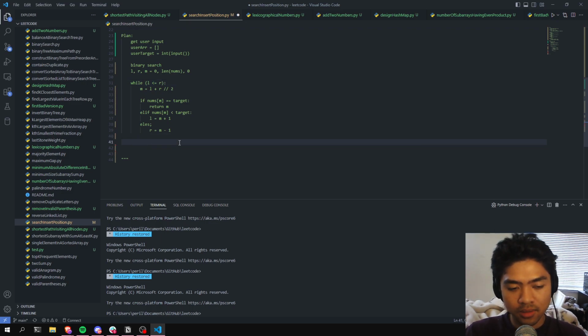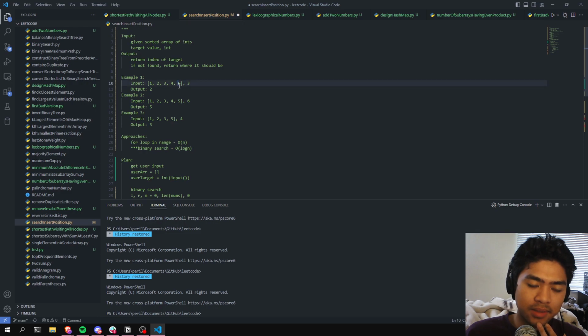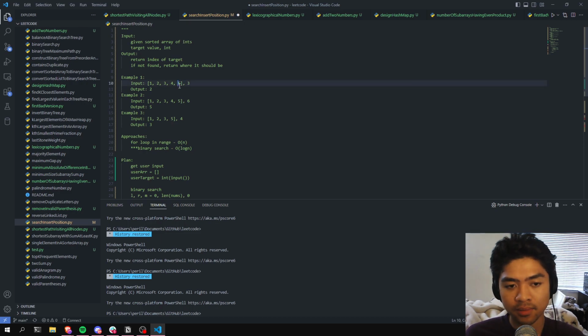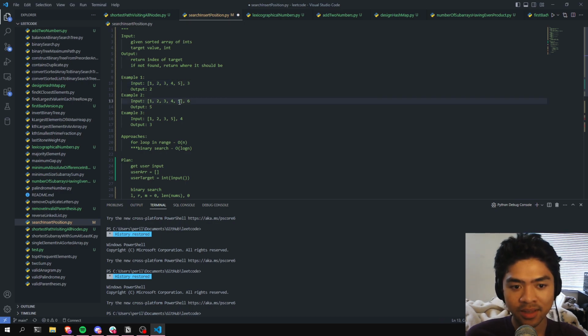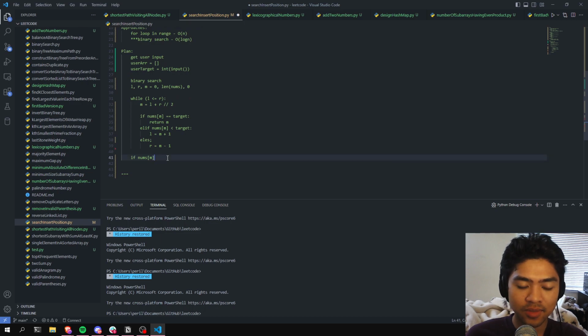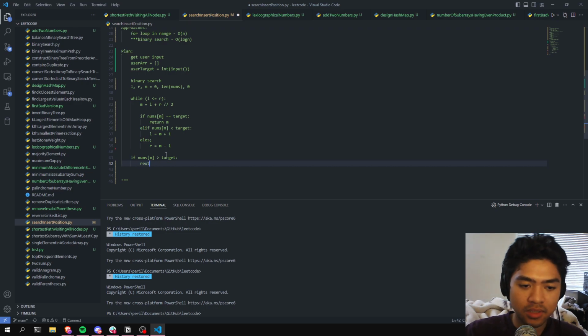So if nums at mid is this value, 5, how do we find 6? Oh yeah, it's right here. So if nums at mid is more than target, then we can just return mid plus 1.